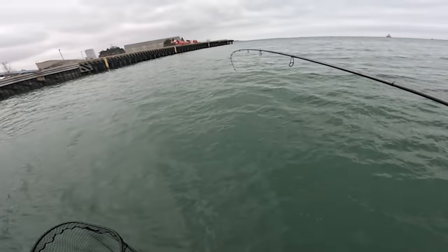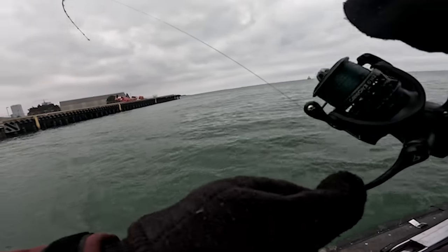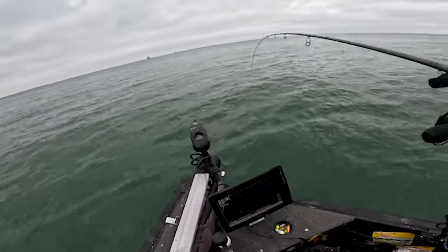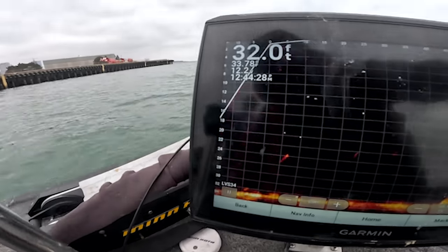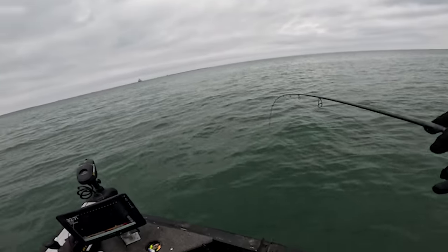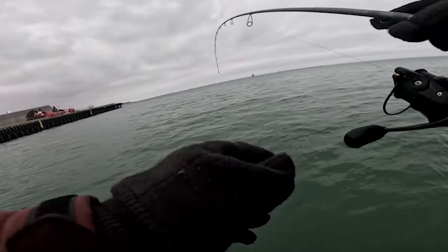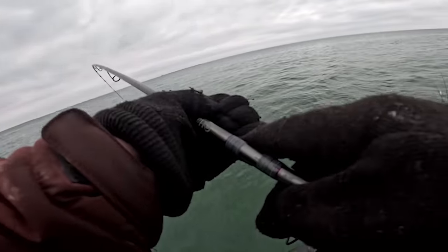Whoa, whoa! This feels nice. You got another one here? I am hooking them up pretty good, Andy. It looked like a good fish from what I could see. I can see him right here on live scope, right down there underneath the boat. As I'm pulling them up, I see them coming up on the screen. Nice fish. Ooh, son. How big is he?